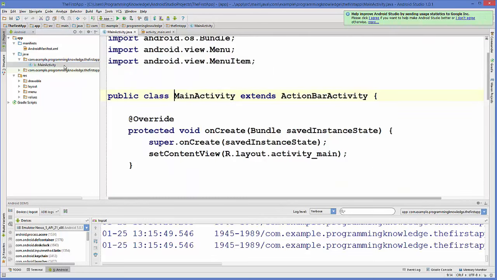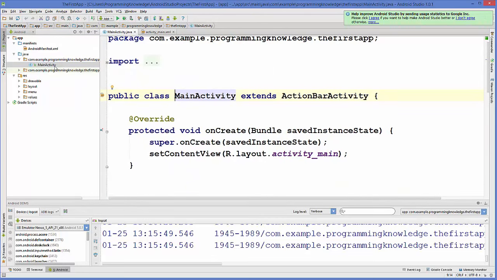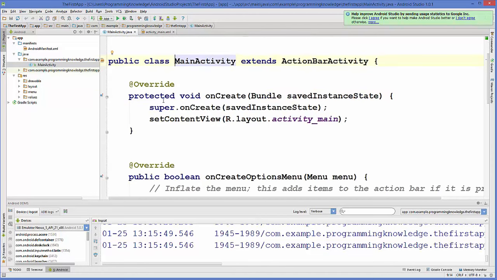So in the last video I showed you that in this MainActivity.java file there is a method called onCreate which is called first whenever you launch your application, right?